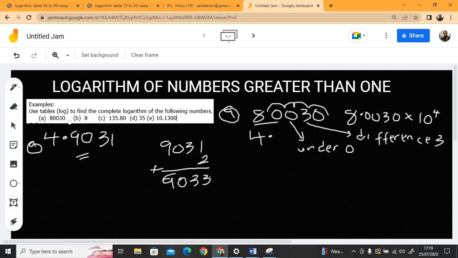Now the second one, this one is ordinary 8. This 8 on its own is in standard form on its own. If you don't know, it means I can interpret this 8 with the point at the end of the number, because there was no point in this particular number, but you assume that the point is at the end. So it will be 8 times 10 raised to the power of 0, because 10 raised to the power 0 is 1. So 8 times 1 is still 8.